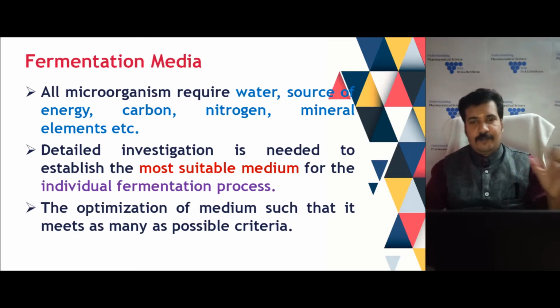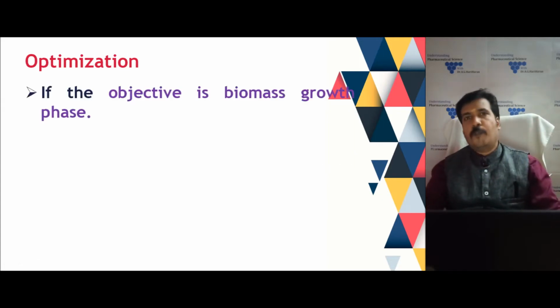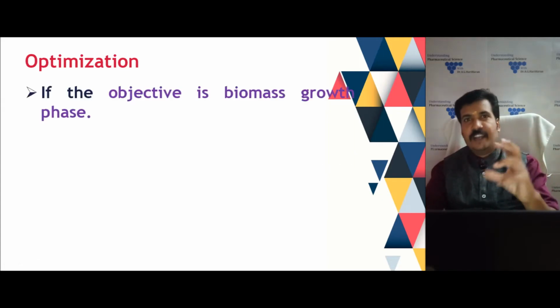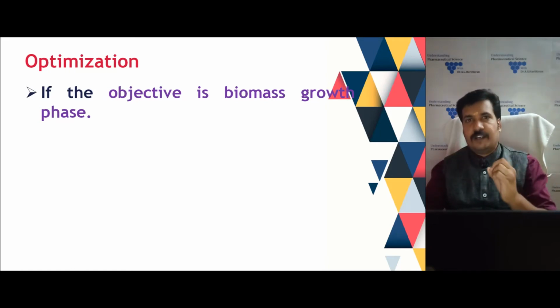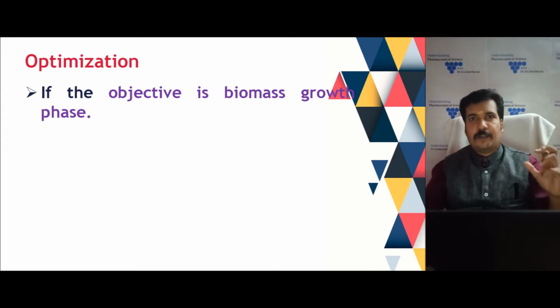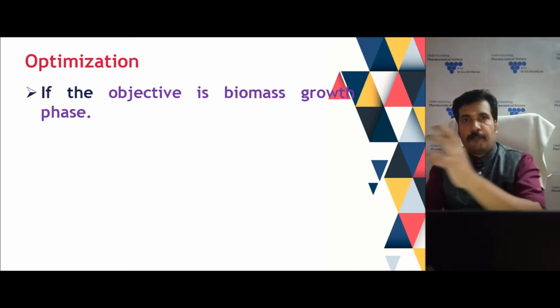Today we will concentrate more on this optimization technique, because the others have separate aspects to understand. Optimization is nothing but finding the exact level of the nutrients needed for product formation, which are important in the biochemical pathway for the product formation. To start with optimization, we have to have a clear objective. What is our objective? Is it the production of biomass or product formation?